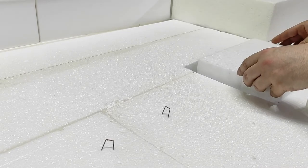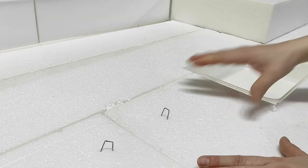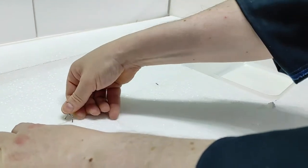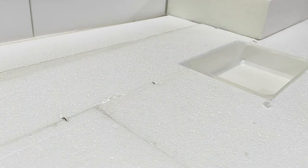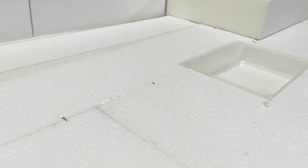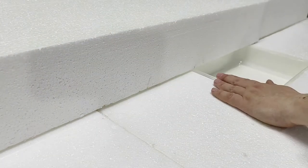Let's do it, and one, and two, three, four, here. Good. And now there.